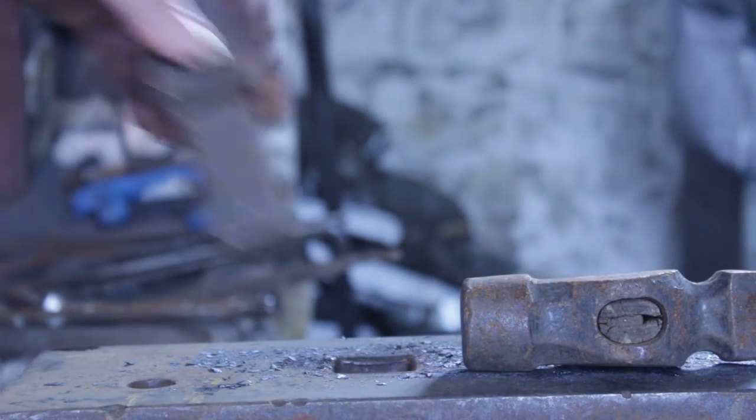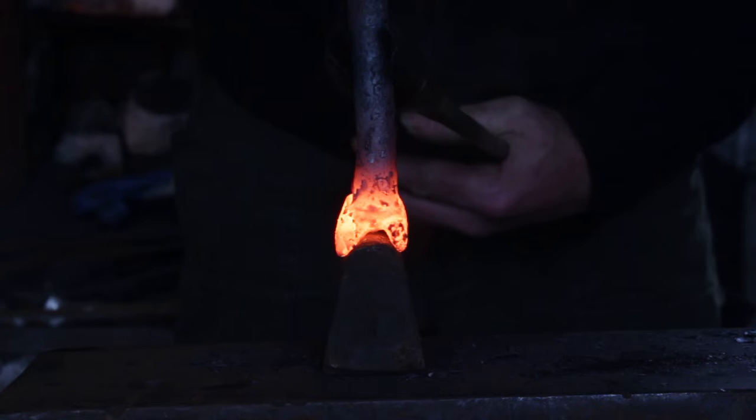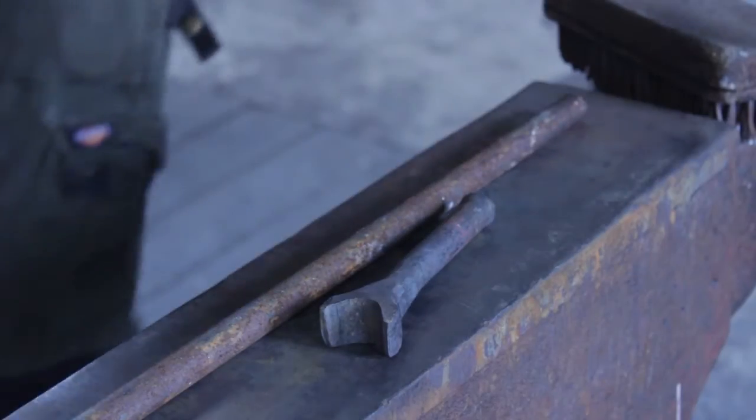Once I've started opening it up, I will move to a bigger fuller and simply upset down on it in order to create an opening which will fit onto the bar.